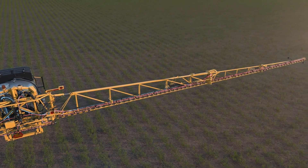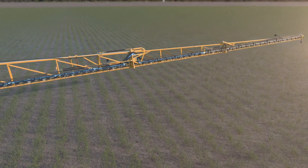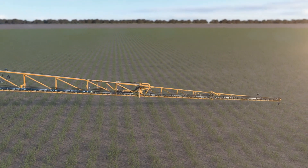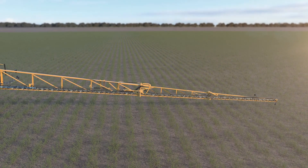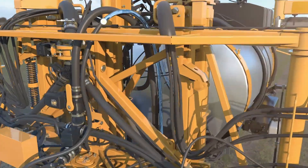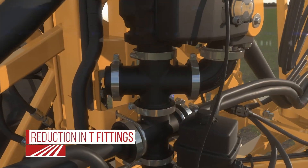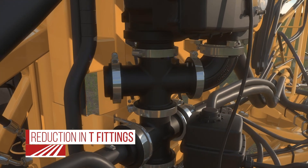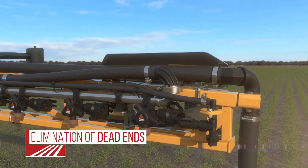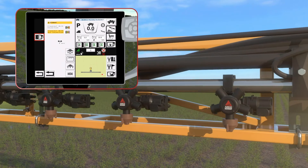The priming is the same benefit we've always had. We're now able to filter that product before it goes through the NCVs, and we really get the benefits of our recovery system. We can pull that product in pre-season applications back into the tank, so we don't risk product buildup inside our nozzles or inside the NCVs. When it comes time to rinse, we can use our boom clean-out and blow that product out of the NCVs — thoroughly rinsing through the booms or NCVs to take full advantage of the entire system.